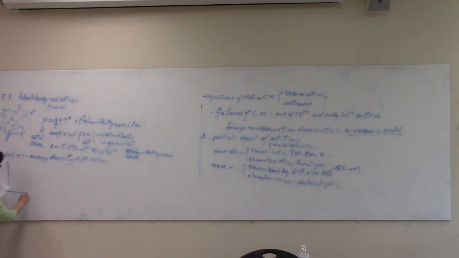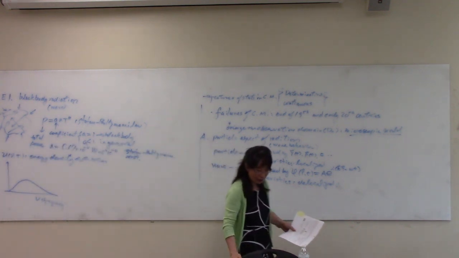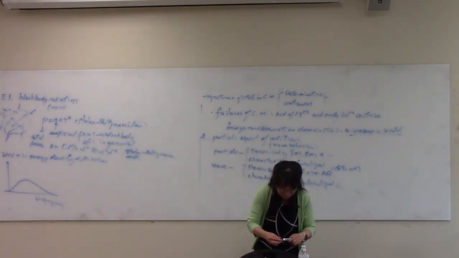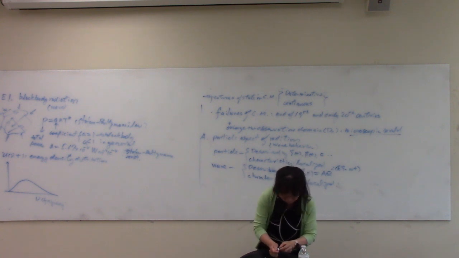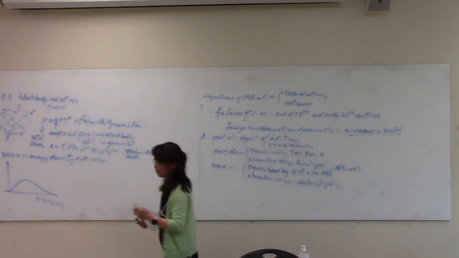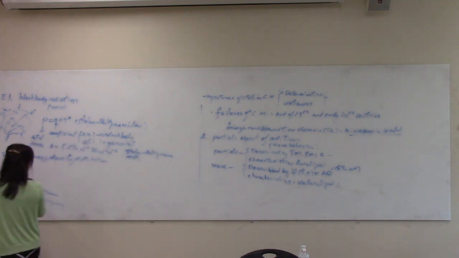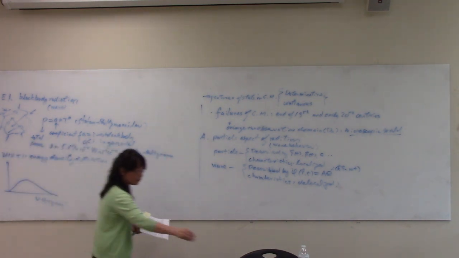So now let me give you the measurement of the experiment. That is this one, right? As a function of frequency. Okay, so the curve is like this, for a given temperature. Now, try to explain this. What we found is, now I'm going to use color, to show this is observed, right?